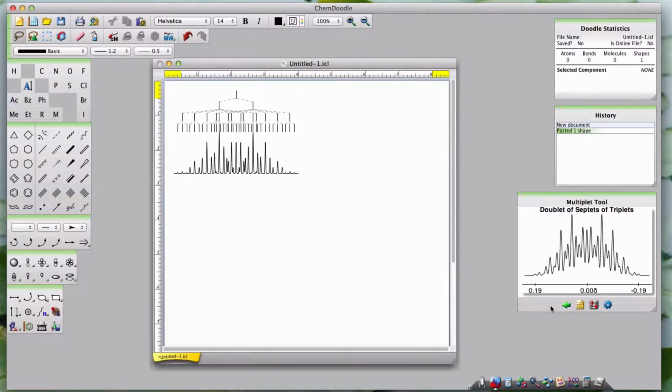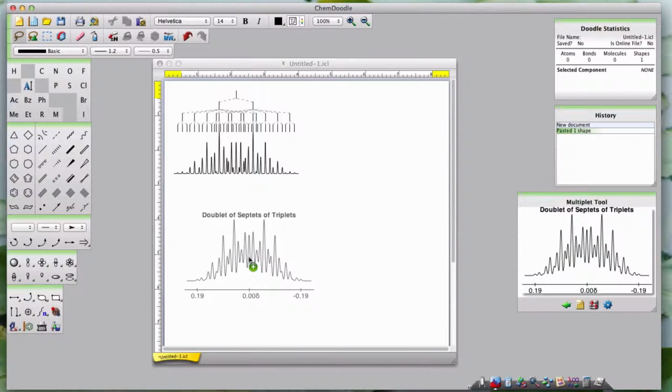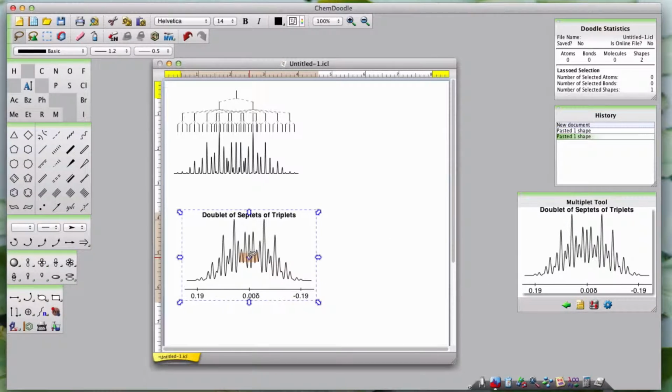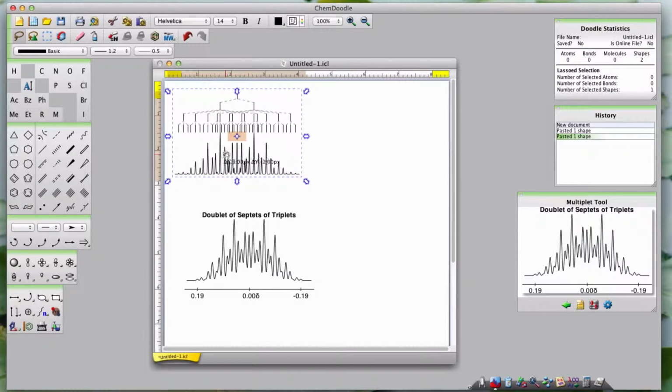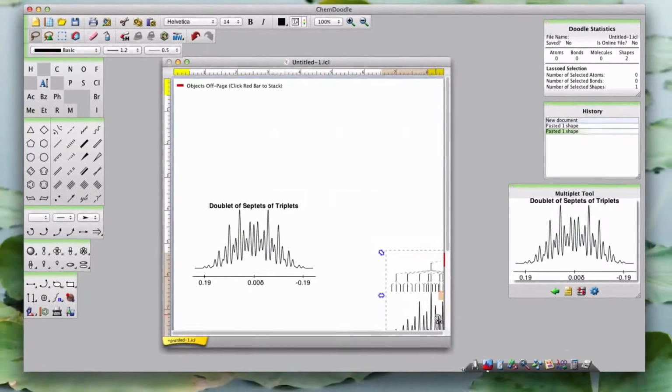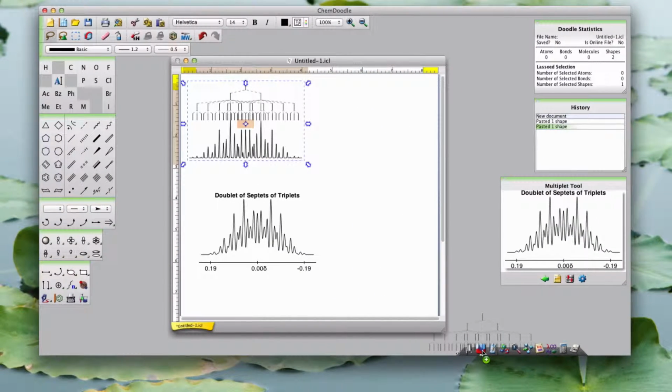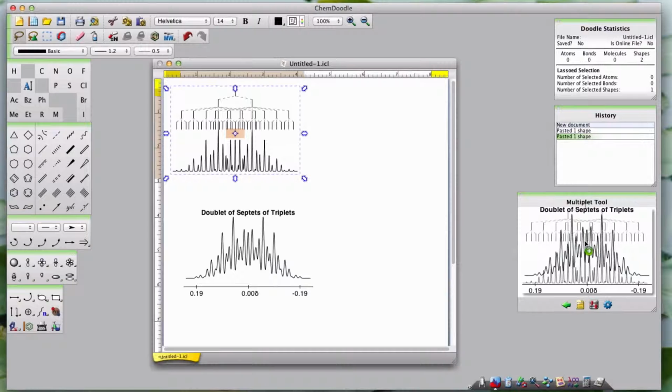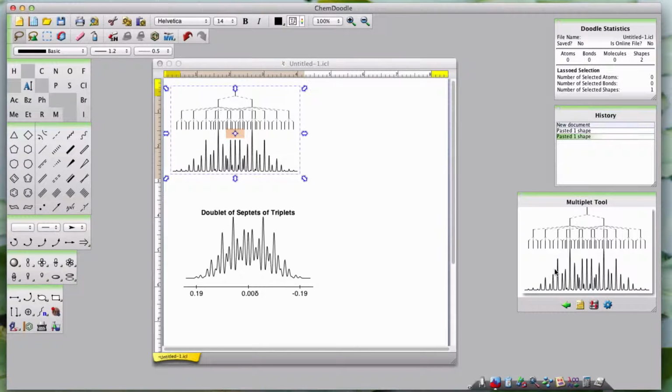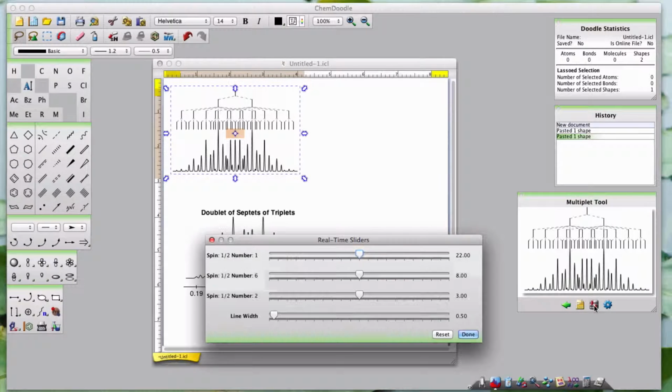Just like using the Add to Doodle Board button, I can drag the simulation directly over to the Doodle Board from the main multiplet panel. Once it's added, I can no longer work on the simulation. However, if I have already moved on and removed all the data I entered from the multiplet tool, I can still select the simulation and drag it from the Doodle Board back onto the multiplet main panel or below onto the multiplet widget. This is a really great function for large projects.